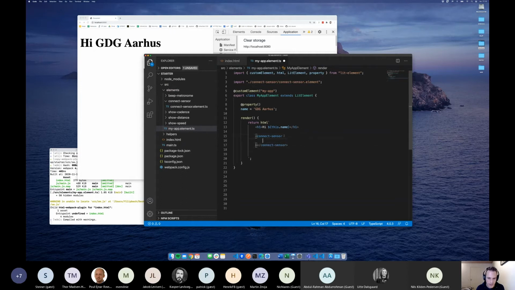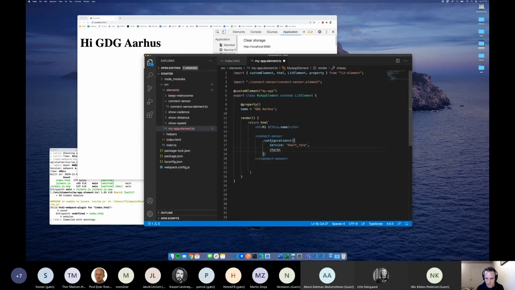And to connect sensor, as we said, we want to pass in a configuration. And the configuration, as I said, is a property. So we'll do dot configuration. And then we will fill in the configuration. The configuration itself is an object, so we'll do another set of curly brackets and write out the configuration that we want. So to get started with the heart rate stuff, let's listen for the heart rate service.